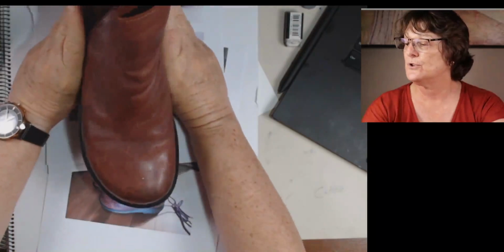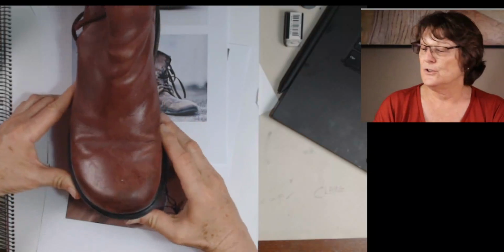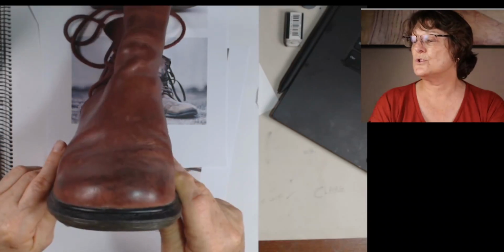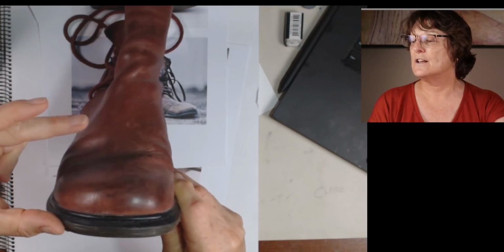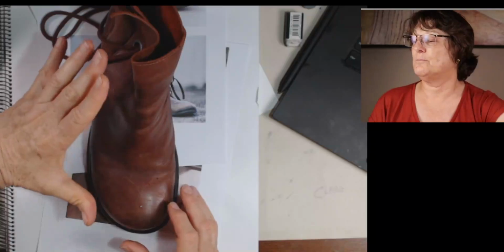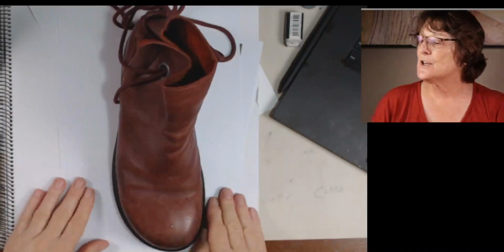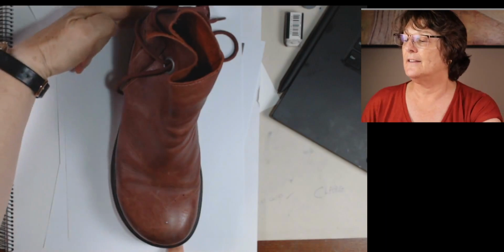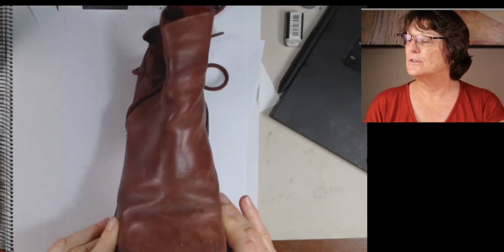So if I show you my boot, so that's top down, and if you're looking at somebody like that, you can pretty much see the top of their boot like that. But as it comes towards you, the distance from the back to the front is really shortening. So if I get that, I can't even put my whole hand on that distance. Okay, so the length of the boot is about the same as that A4 piece of paper, right? So there's the end of the piece of paper, and there's the end of the piece of paper there. As I turn the boot, is that working?